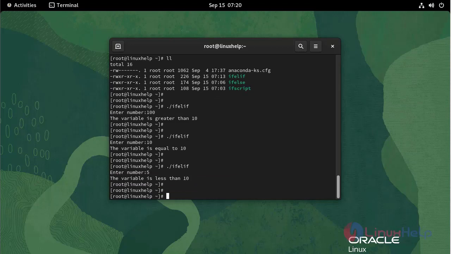Next, I am going to create a script file for nested if condition by using the vim command.